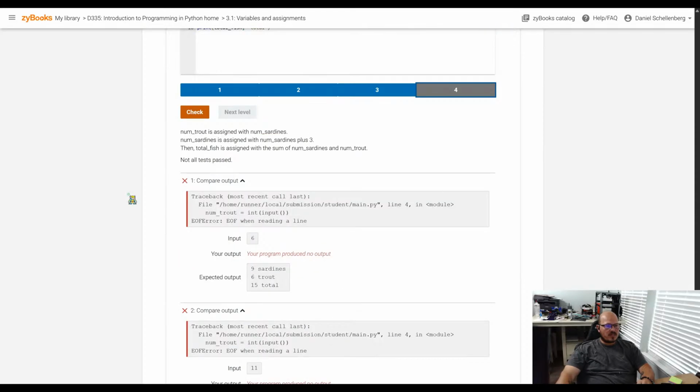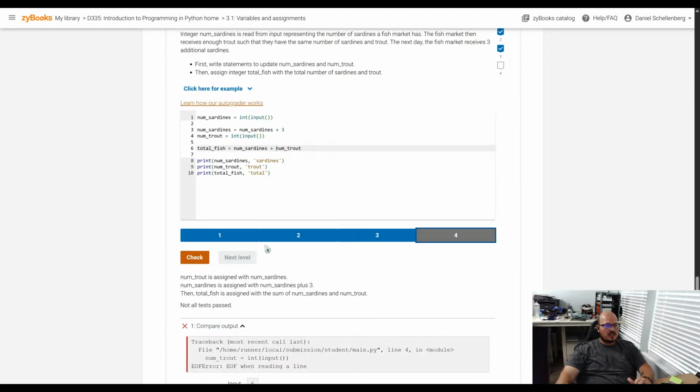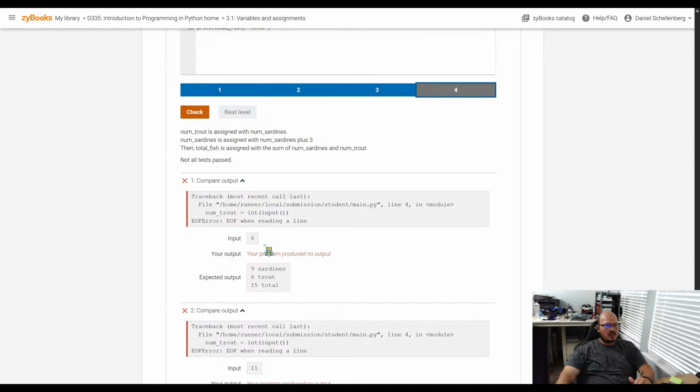Okay, so let's see what I did wrong. Integer input num trout, EOF when reading a line. So input was 6, output: your program produced no output. Nine sardines, 6 trout. Oh, okay.